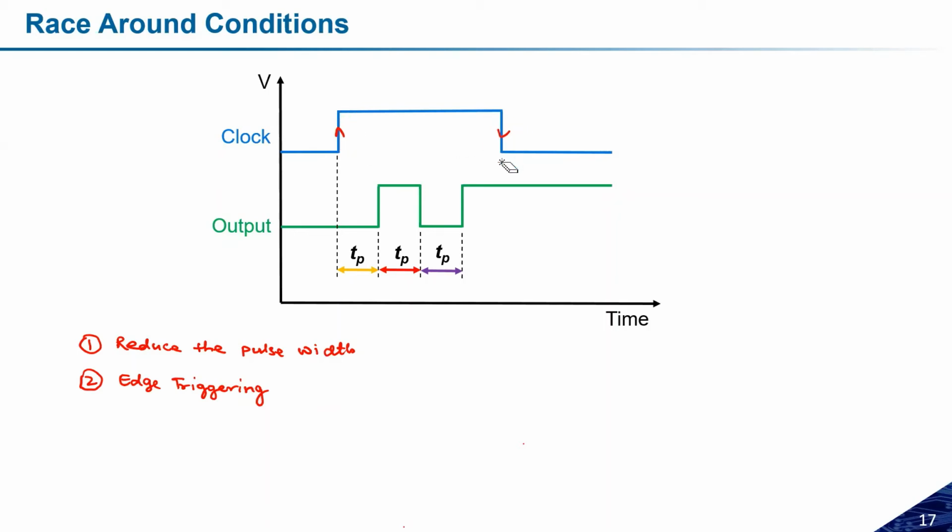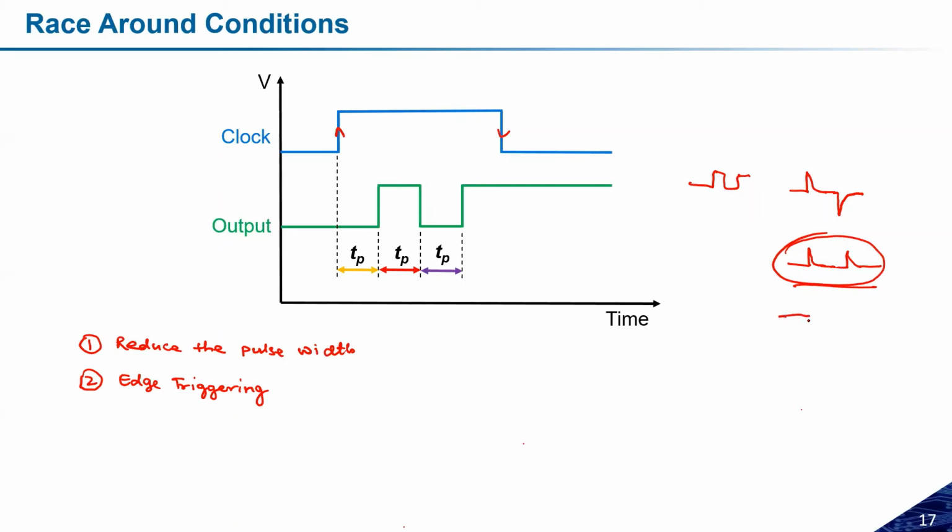And how do we generate the edges? We need to utilize one differentiator circuit. If I pass a clock pulse train through a differentiator circuit, it will give something like this kind of output. And if I pass it through a diode, I can get something like this kind of output. So to get this, I need to use one differentiator with a diode.